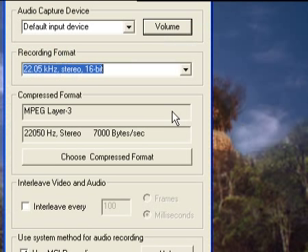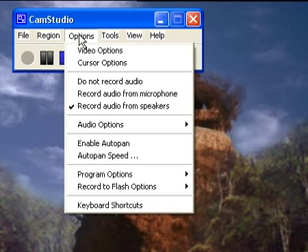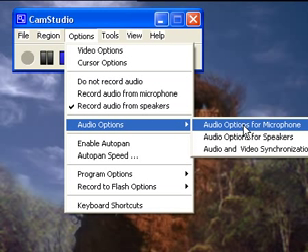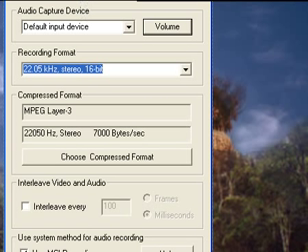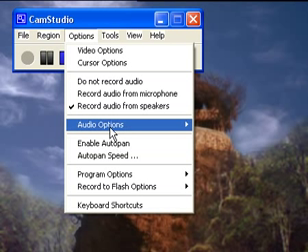Audio options for microphone. I didn't notice this until someone told me that something wasn't clicked on their end. And this is right here: use MCI recording. I believe their problem was they were having audio desync issues, and they didn't have this clicked, but I did. I never personally messed with this. So after they clicked this, their desync issues were gone. So just to be safe, click this. Use MCI recording. That's options, audio options for microphone. Use MCI recording. And that should help. I don't know.